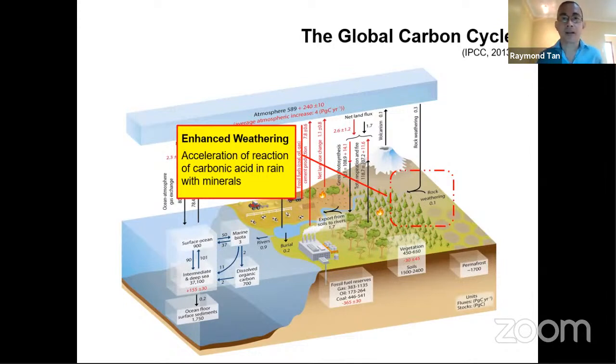And what happens is carbonic acid, which is rainwater with traces of dissolved carbon dioxide, would react with certain minerals such as silicates, and there's an exchange of ions, and the carbon ends up being locked up in bicarbonate form, dissolved in the water runoff. And that eventually, of course, carries it into the ocean, where carbon that was once in the atmosphere then becomes stored, at least for long time scales, in the ocean and in bodies of water. So the question then is, how do we accelerate this from geologically slow to a rate that's meaningful for carbon sequestration purposes?